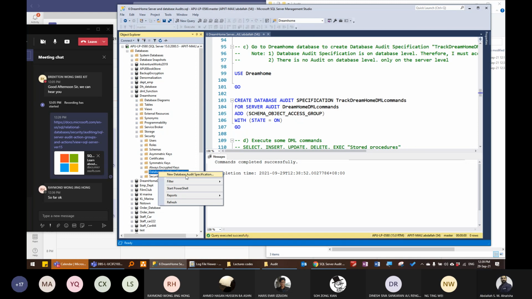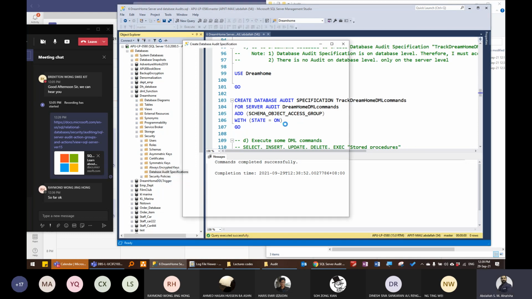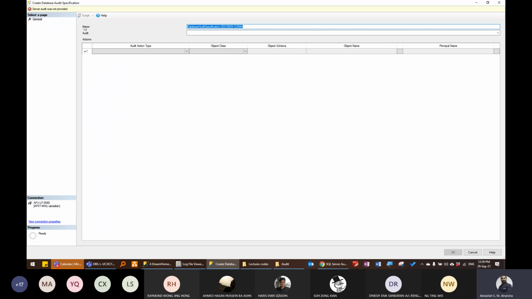When I go to database audit specifications, here the same thing, I will have the name, you need to give a name for this database audit specification. Then this is supposed to be attached to which audit file. Okay, so let's assume here Dream Home. Now, I just want to highlight one point. Always try to avoid adding two conditions, like server and database audits, to the same file, because usually this will cause you problems later. So always, if I have new specifications, I will add them to a new file.